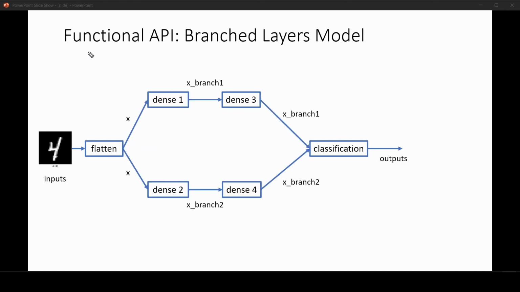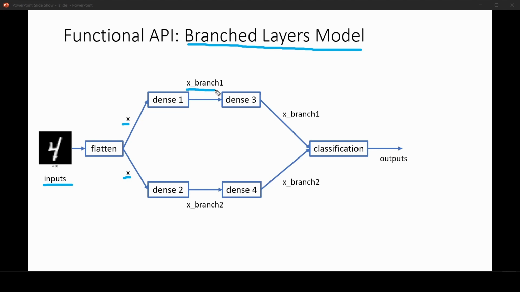Next, we are going to see how to use the functional API to build branched layer models. So for this specific example, the inputs are going to feed into the flatten layer, and then we are going to create two copies of the outputs. They will both be named x, but one copy will feed into dense layer number 1.